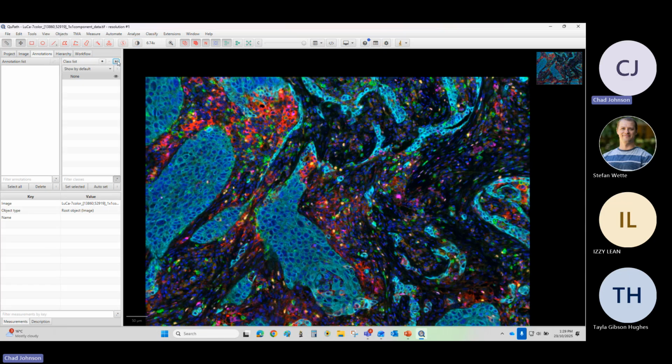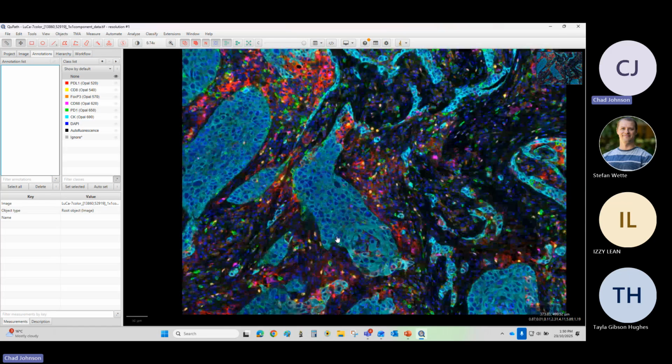And what you would do is go into this little arrow tool under the class list, and populate from the image channels. And if you click that, automatically all of those go in there. There is always an ignore channel. So it automatically creates an ignore channel just as part of the algorithm, even though there is no channel called ignore.